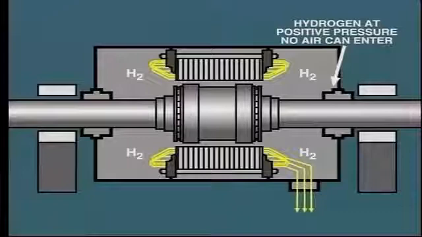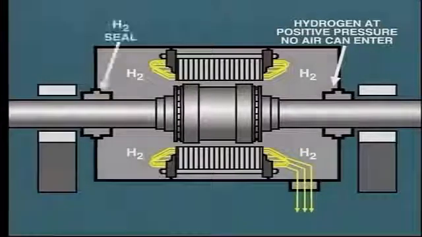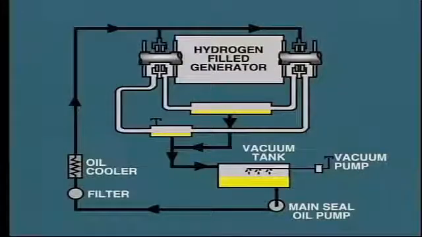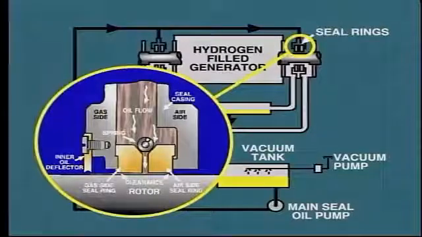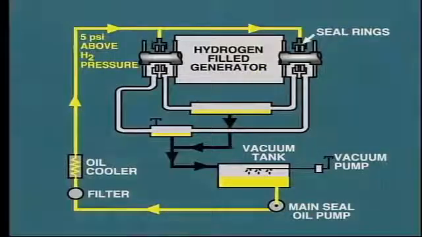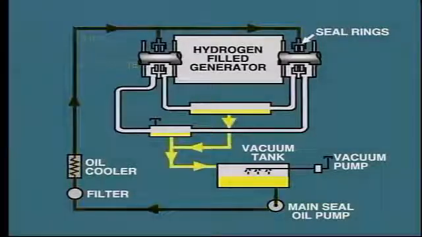In order to prevent hydrogen leakage around the shaft, hydrogen seals are fitted inboard of the bearings at each end of the generator. A common type of hydrogen seal consists of spring-loaded seal ring segments which lightly hug the shaft under spring tension. The segments are lubricated by seal oil, which is maintained at a pressure of about 5 psi above the pressure of hydrogen inside the generator. Consequently, it is impossible for hydrogen to leak out past the seal. Seal oil leak-off is then drained back to the seal oil pumping system.